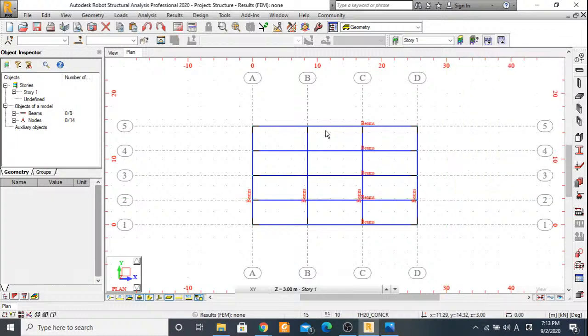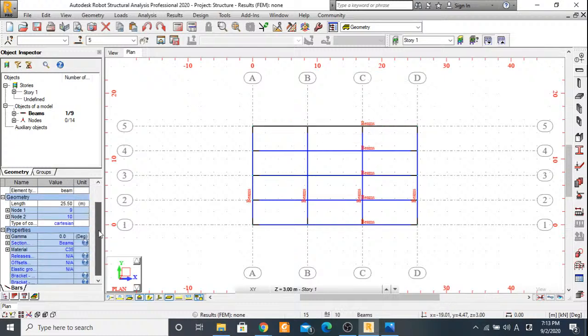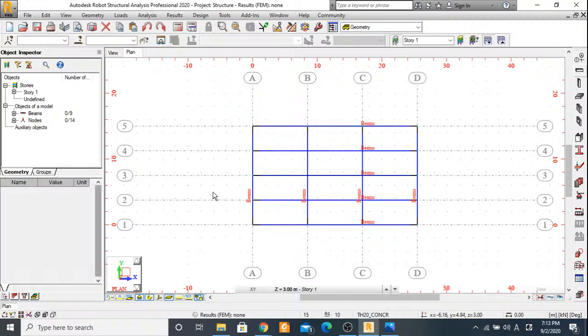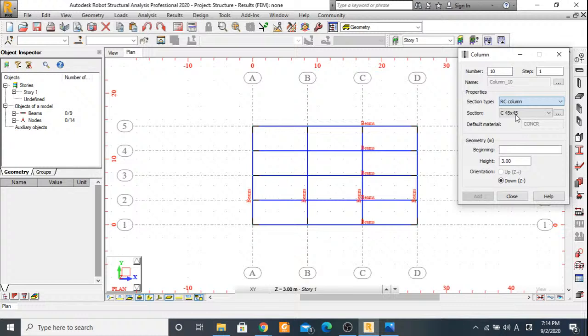We need to make sure that that's actually correct. Good. So the next thing we want to model now is our columns. According to the structure, we have columns on 5, we have columns on 3, and we have columns on 1. All true. 5, 3, and 1, so the odd axes. So we'll just come right here. This is where we draw the columns. Select the right columns, RC columns, and make sure that we have selected our columns section.